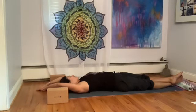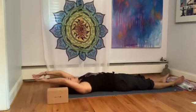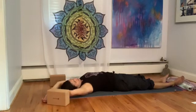We'll come back to the middle. Relax the feet, switch hands. Your right hand holds on to your left wrist. Side lean over to the right.